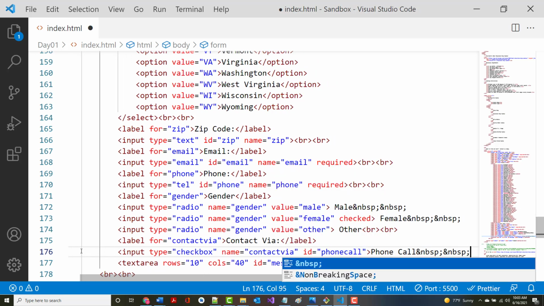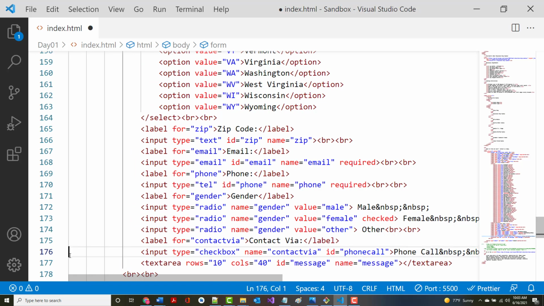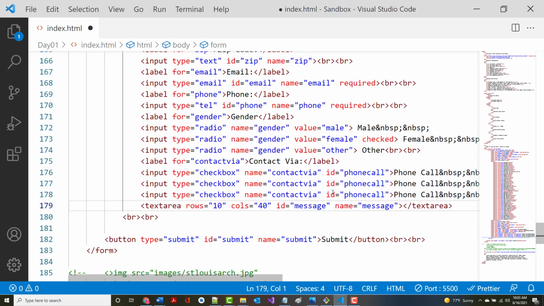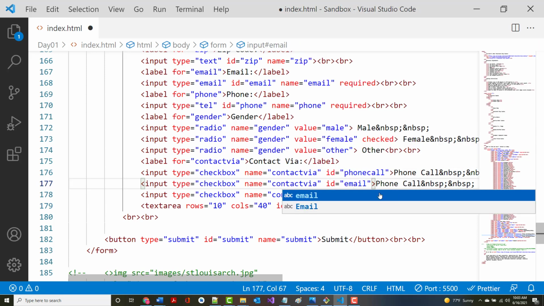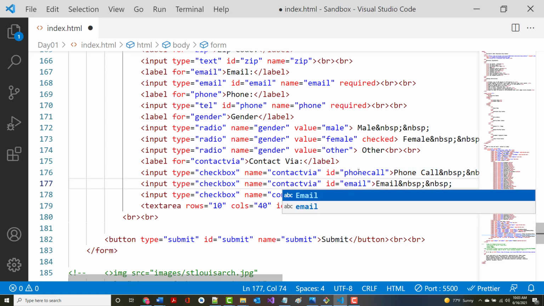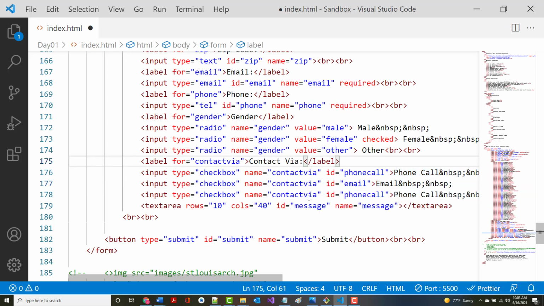And then let me copy this. The next one will say email, with email, and the last one will say text.